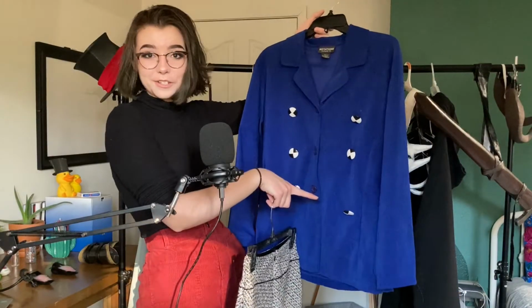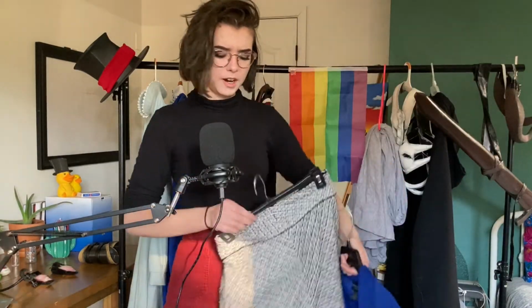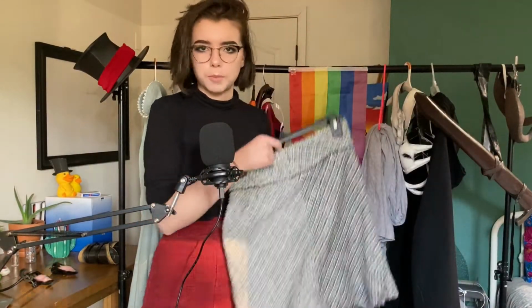This button is just my life currently. I made this, I'm pretty sure, right before coronavirus actually shut down the school system in America. Jesus. Yeah, I wore this to school once. Fun fact. It was something. Her socks are somewhere. I don't know where they are. This skirt is ugly, but we're not getting into that.